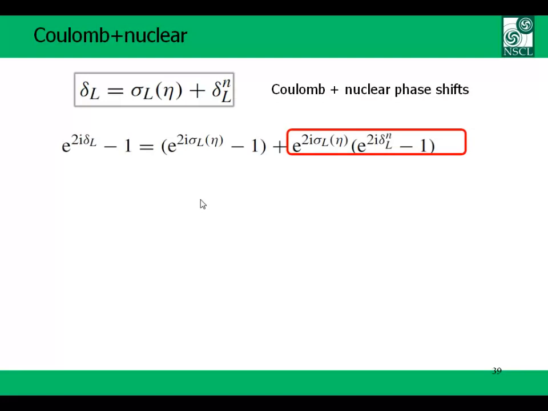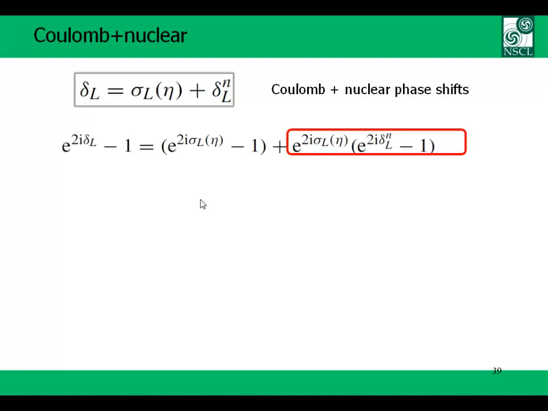You write the scattering amplitude. At this point, of course, you do remember, although it's not on the board, that the scattering amplitude depends on S_l minus 1, and if you remember correctly, that is e to the 2i delta minus 1 that I've got there. So I'm just working out what the coefficient that multiplies the Legendre polynomials looks like, explicitly in terms of the Coulomb and nuclear contributions.